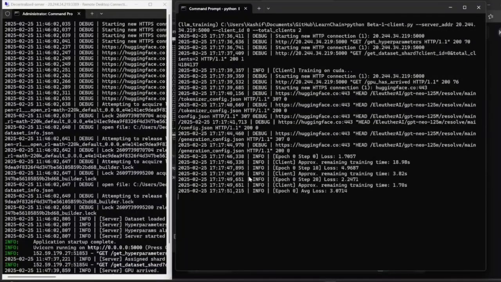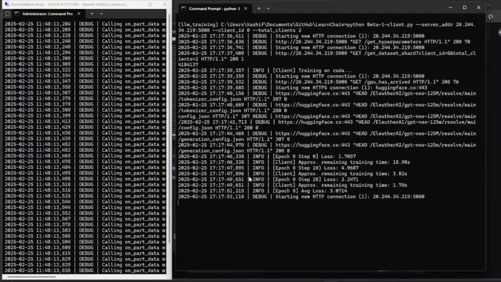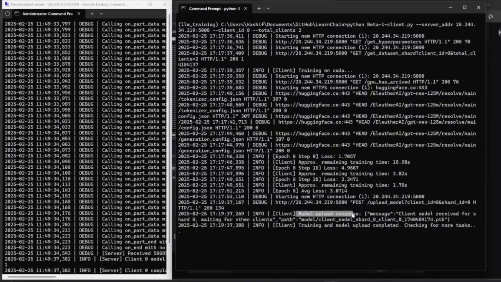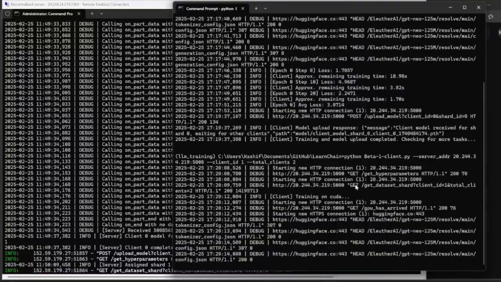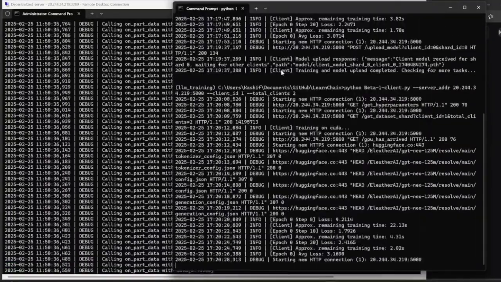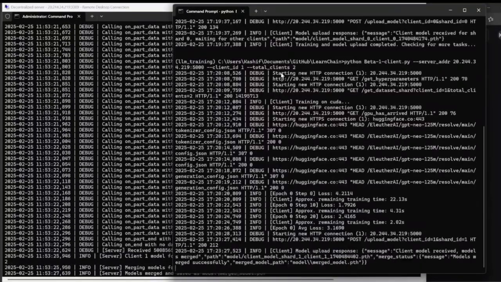We already set 2 as the total number of GPU devices, so the dataset will be separated into 2 pieces, 2 different shards. One will be shared with one device and the other with a different device. So we're going to train the model on the same device but in different training runs, like we are doing here. For the first time, I'll try to skip the video.